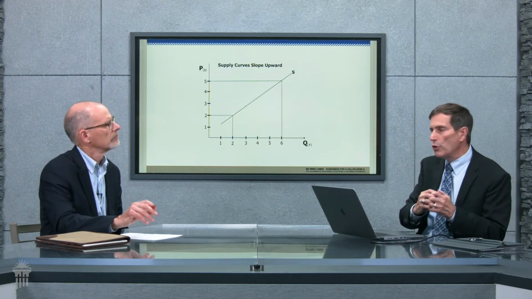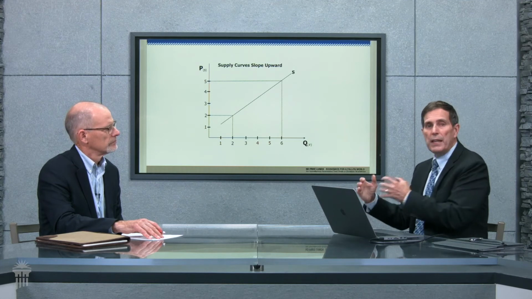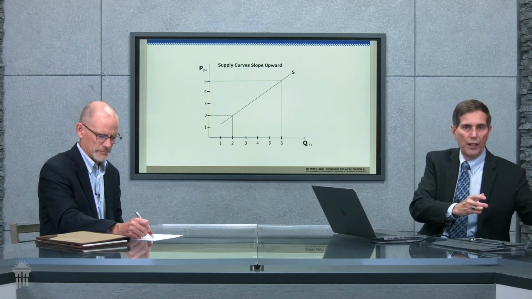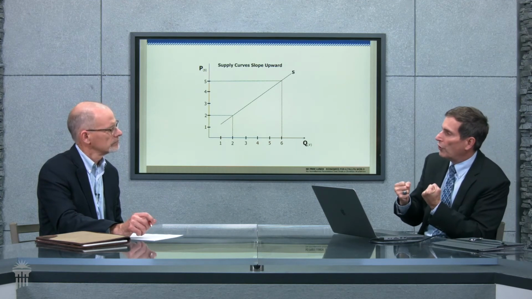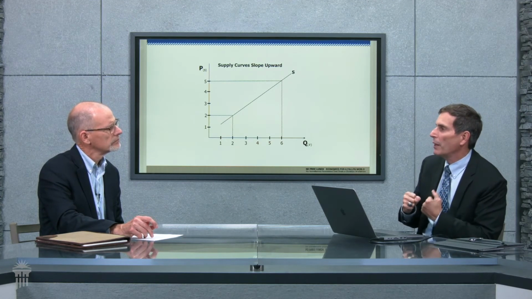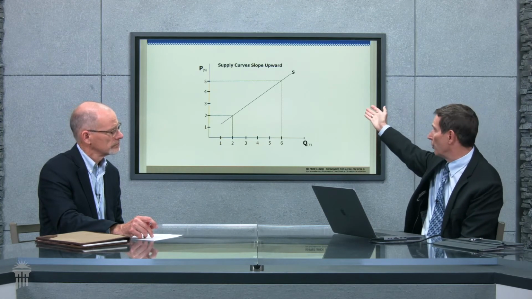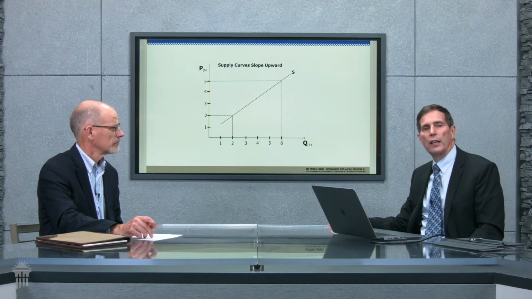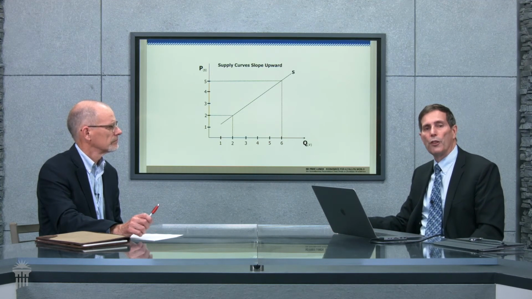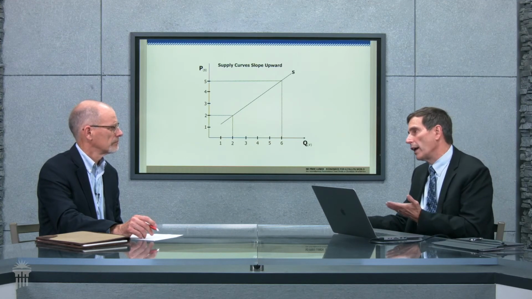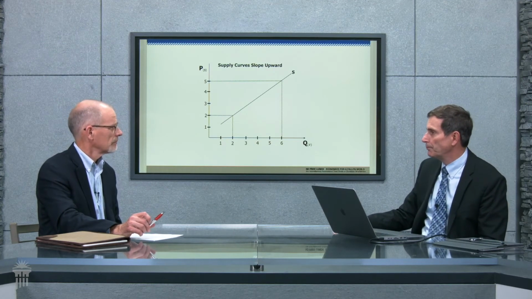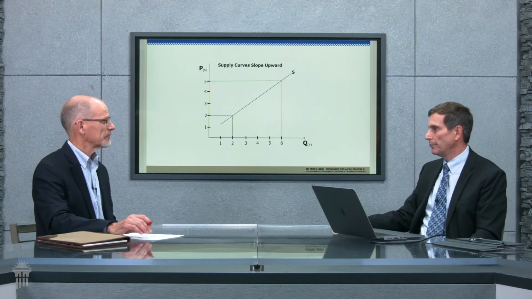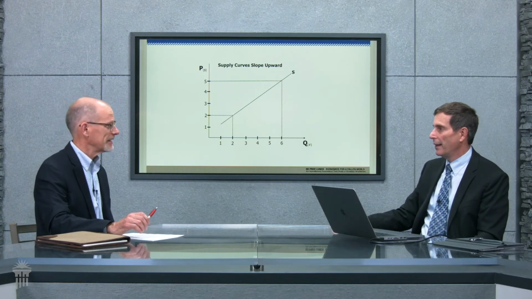The more we try to produce of any one good, that means the less and increasingly less that we can produce of other goods. And so that takes away resources that have high value uses elsewhere, and to bid them away in the production of this particular use, I've got it just as a general supply curve. We could make it any market curve. It's going to take us to bid away from some other use. And so those other uses have value, and that's why the supply curve generally slopes upward. So the demand curve generally slopes downward, supply curve slopes upward. Probably a topic for another conversation once you see them on the same graph.